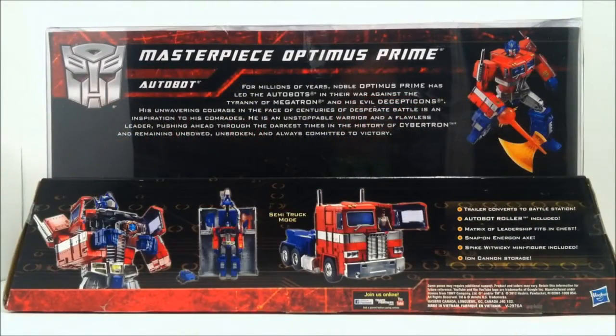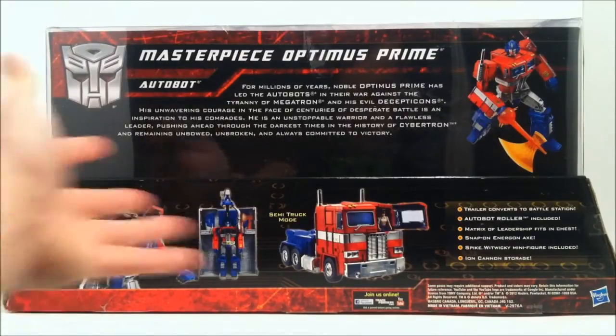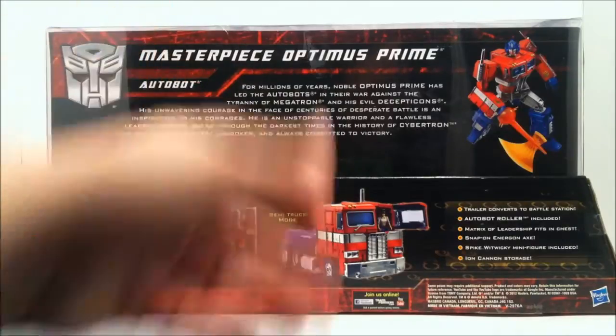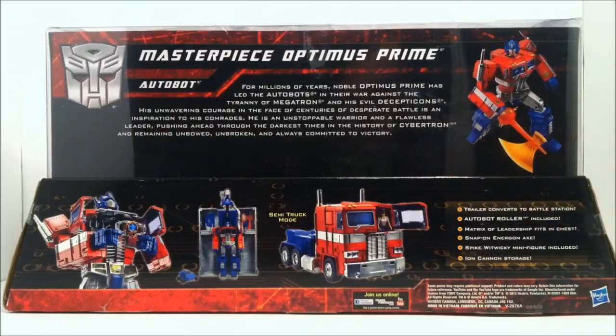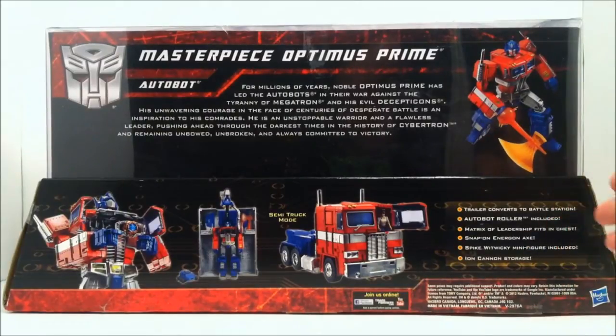Now, the back of the packaging here, we got a ton of things to cover. As in, you can see him holding the Matrix right there with his chest open, him in the trailer there getting fixed up, or whatever you want to call that. You can see the semi-truck mode there with Spike. He can fit in the little window there. It says trailer converts to battle station, Autobot roller included, Matrix of Leadership fits in chest, comes with a snap-on Energon Axe, Spike Witwicky minifigure included, and ion cannon storage.